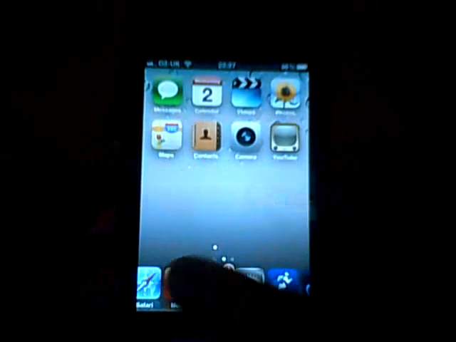Ready? Makes a noise, and when I'm sliding across, I'm allowed to type straight away, when usually there's a little tiny judder when you have a jailbroken phone, because it's using quite a lot of the RAM up and all stuff like that. So what you're going to do is go to Cydia.